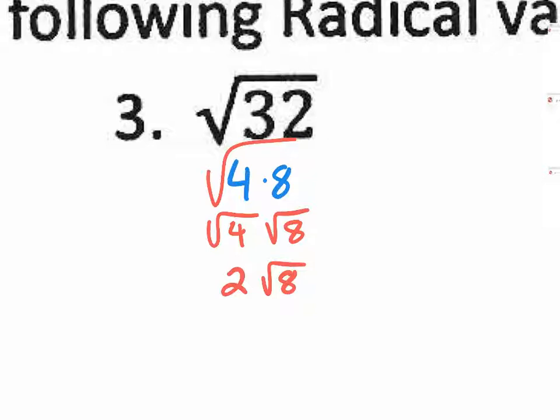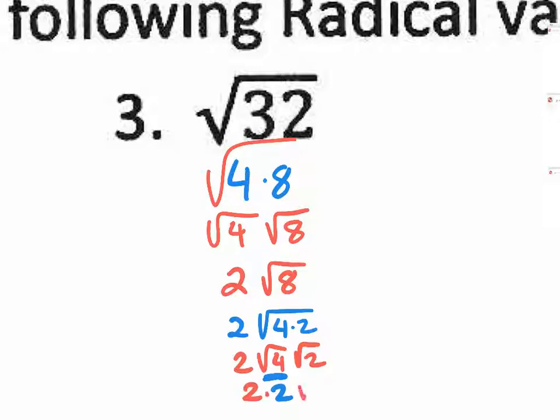So you could break down the square root of 8 and rewrite it as 4 times 2, bring down the 2 that's in the front, and then split the square root to the 4 and to the 2 and bring down the 2. And then you could say the square root of 4 is 2, and of course, you have the 2 out here in the front, which is 2 times 2. And don't forget about the square root of 2 that's at the very end. So your final answer is 4 square root of 2. If you understand that, that's great.